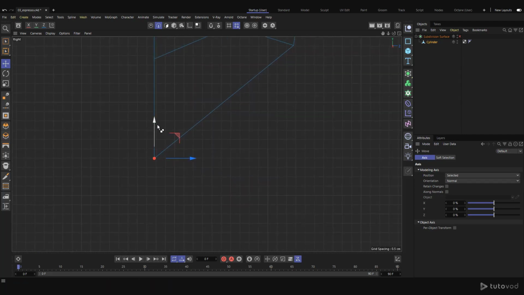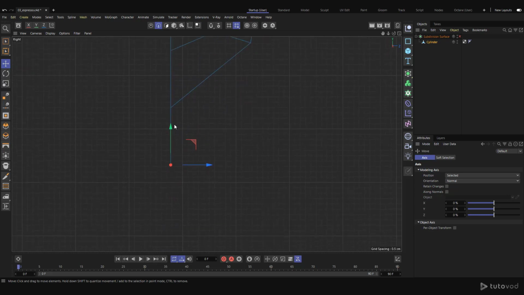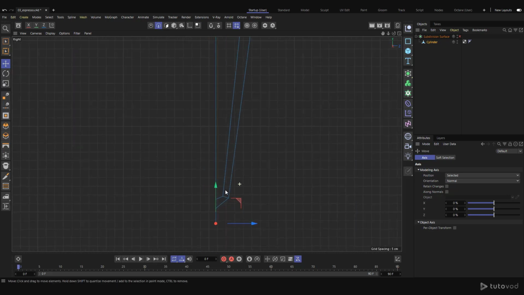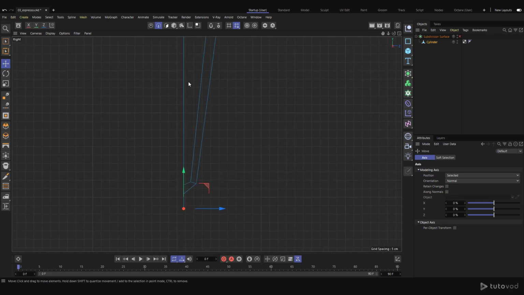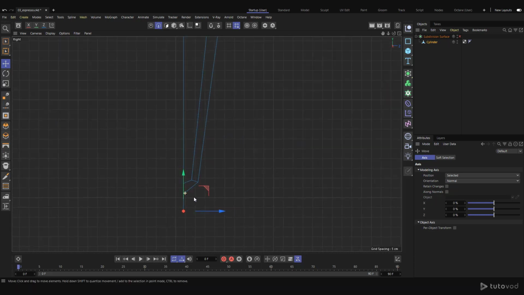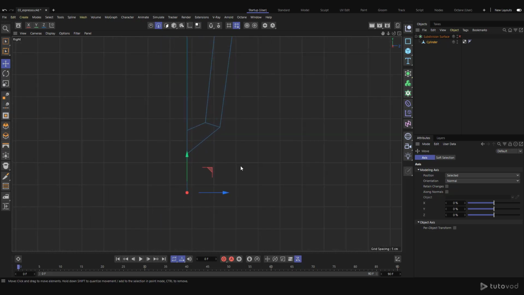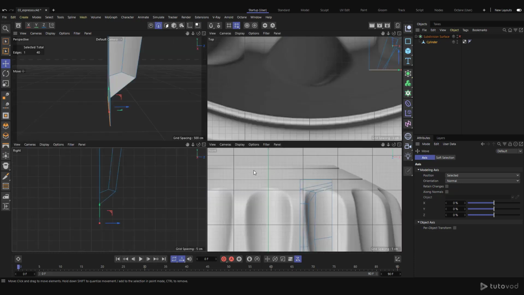So I'm going to press Ctrl and do it like that. Don't forget, you need to maintain the straight line here to avoid some deformation on our shape. So we get something like that.